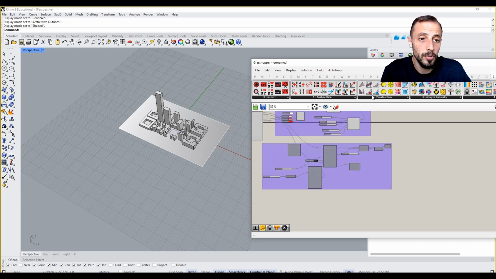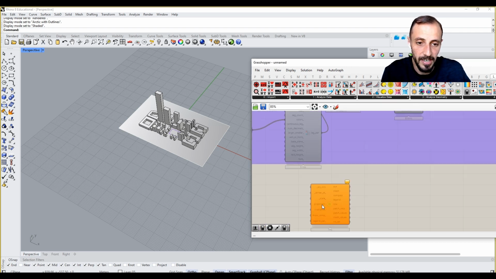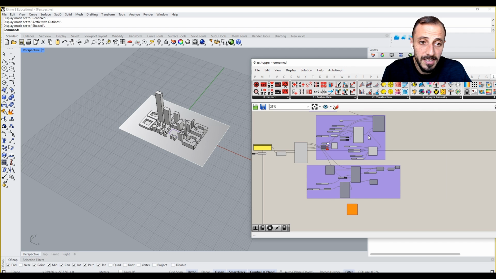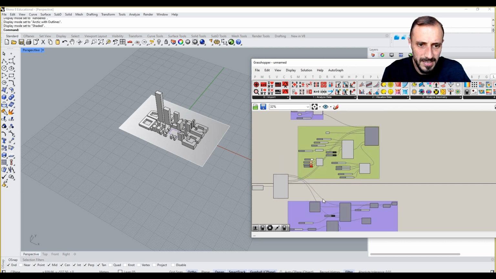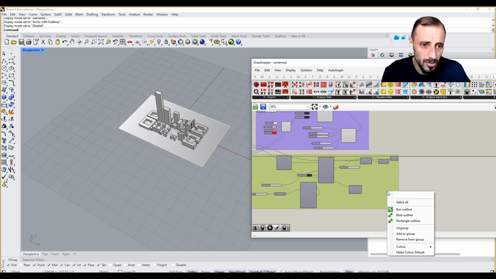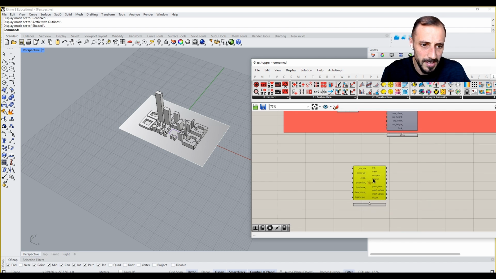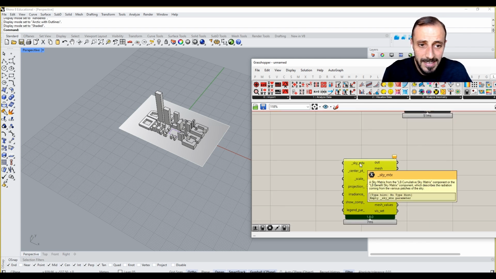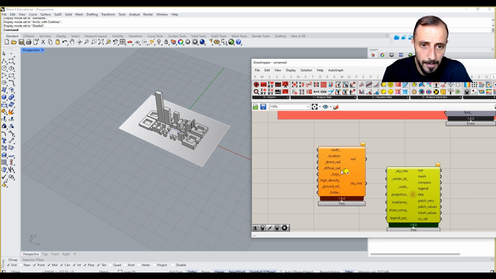What we are going to do is go to visualize data again and then grab Ladybug Sky Dome. Ladybug Sky Dome is kind of... maybe I can pull this all up for a second. We'll be using this guy for our next analysis, so maybe I can just recolor this red so that we know it. It's basically asking for a sky matrix, which is this guy over here, cumulative sky matrix.